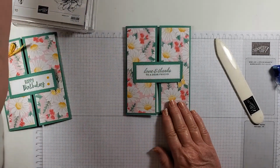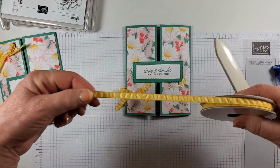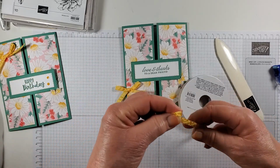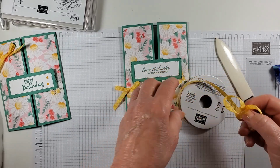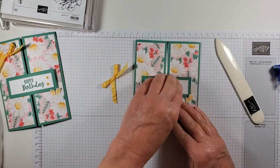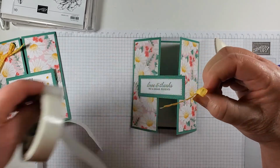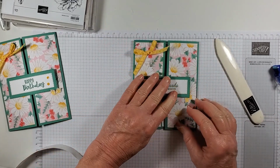Okay, I'm going to bring in a ribbon. I took about, actually about 6 inches of the bumblebee ribbon. I find, though, that if I make the bow while it's still connected to the roll, that it seems to be easier, and I don't waste as much time. Okay, I'm going to take the bow. I've already made it into ribbon. I'm going to attach my bow in the upper left-hand corner.